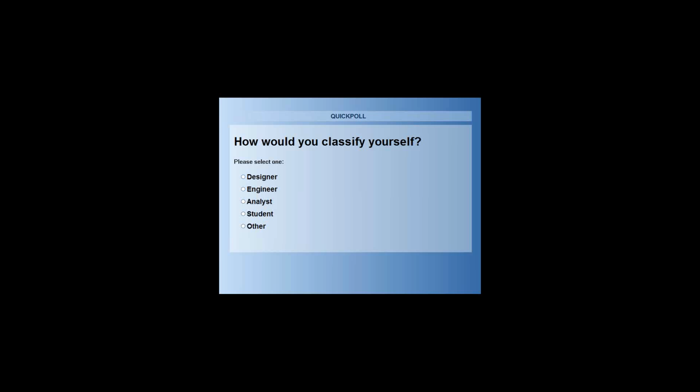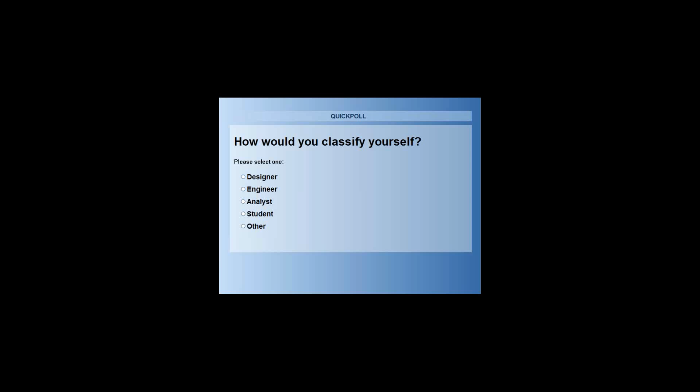So here we're just looking, how would you classify yourself? Are you a designer? Are you an engineer? Are you an advanced FEA analyst? Maybe you're a student, or maybe you're a manager or some other role within an engineering organization. So take a couple seconds there and vote.